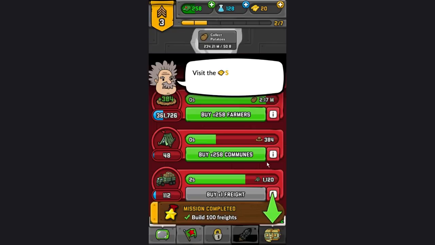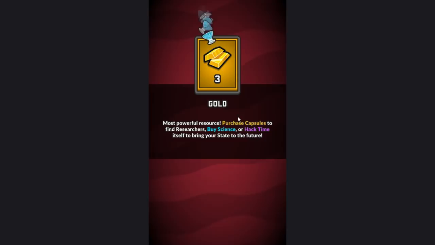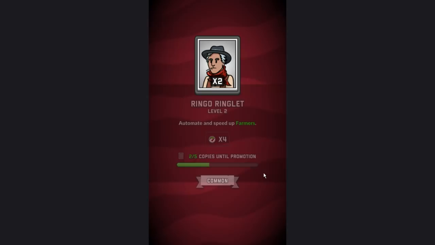So we got a free capsule in here. Again, this is where you can, I think, purchase gold. I'm not positive, I'm assuming that's what it is. We got 3 gold. So yeah, gold is the most powerful resource. You can purchase capsules to find researchers, buy science, or hack time, basically, so you can skip time in the future. Only need one more card there, which is pretty sweet.